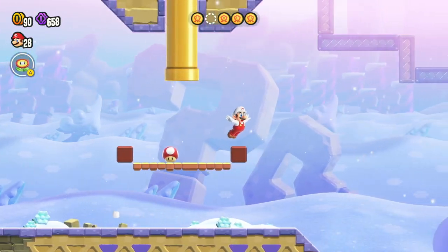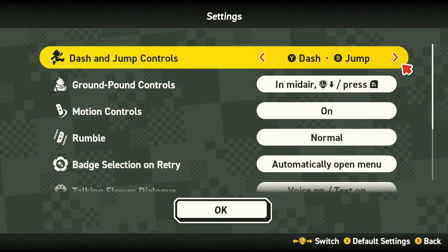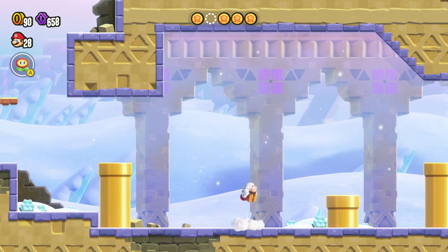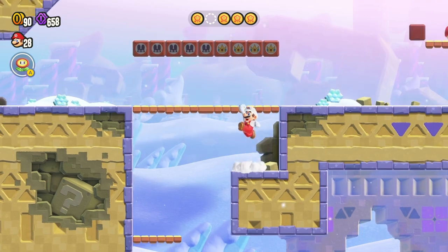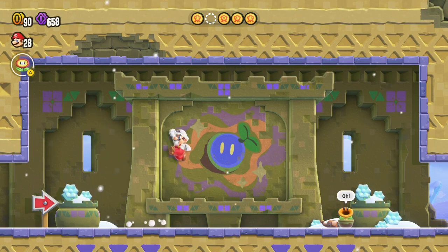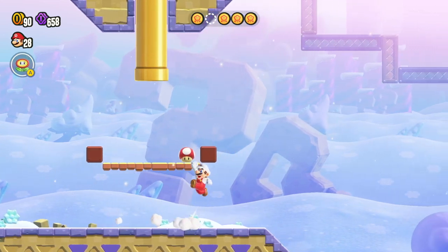So we haven't had Toad yet. It's probably a Toad block. Can I change character? No. Can't do it without file select. Alright, before giving up, let me check this room in here. What is this? I'm guessing these are the blocks that only Mario can see, these two here.